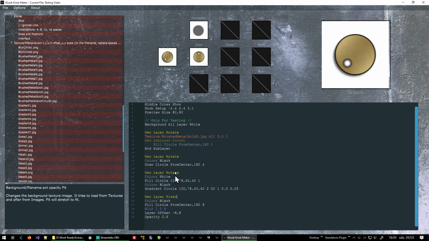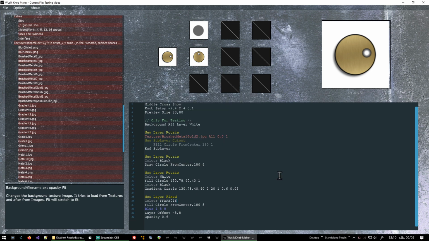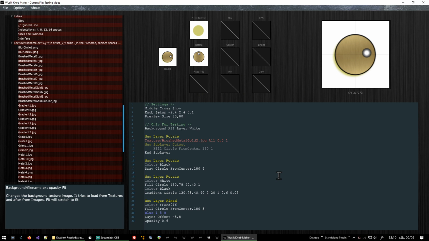So that's just it. You can also, if you want a color, let's say you need a specific color, go to options and insert color, which is F9. So let's say I don't want color black here. I want to remove F9. And I want some sort of yellowish color. As soon as I close it, it's going to insert the color. And there it is on the background, the color instead of black.